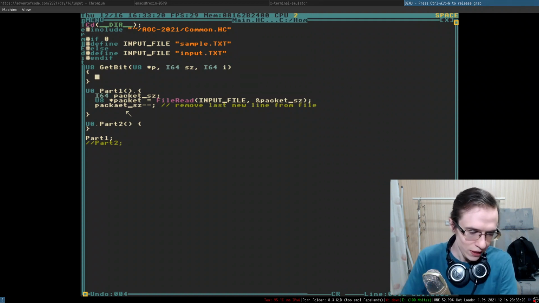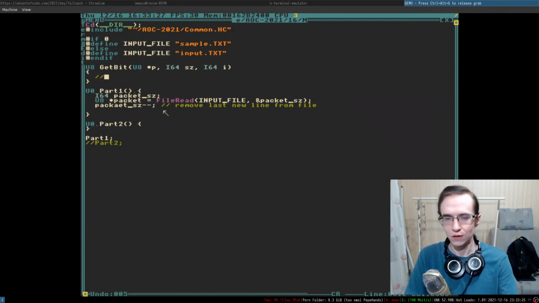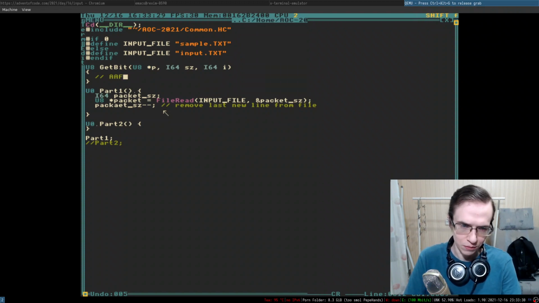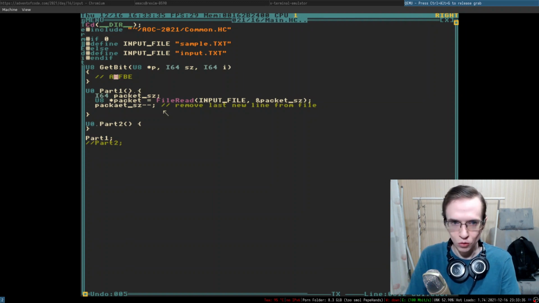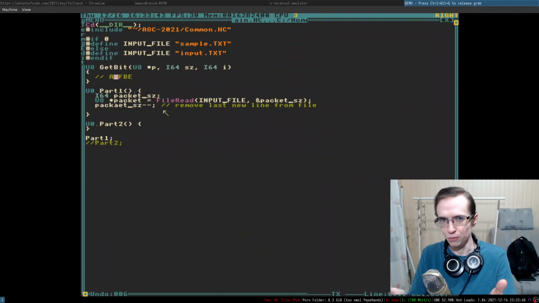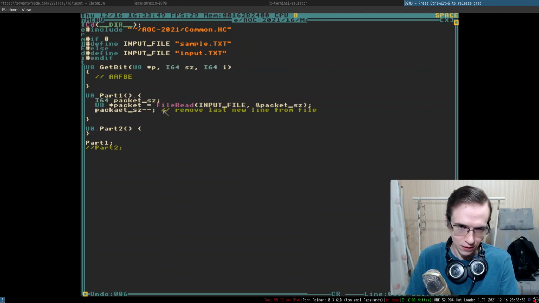All right, so each character within this entire thing represents 4 bits. If you have A, F, B, E and so on, A is 4 bits. But i points at the ith bit. The first thing we need to figure out is which bucket i points to. You can treat each character as a bucket of 4 bits, and the bucket it points to is basically i divided by 4, the size of the bucket. That way we can grab the exact byte i out of the packet.